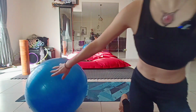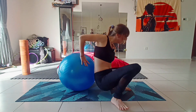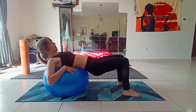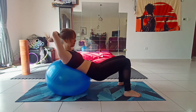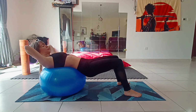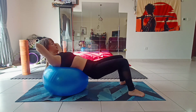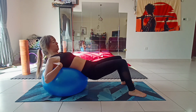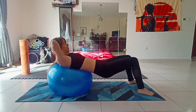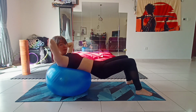One last time. And both feet are on the ground. And from here, so you have to have the ball really underneath your shoulders. If it's not there, find that position. And from here we start with stability.